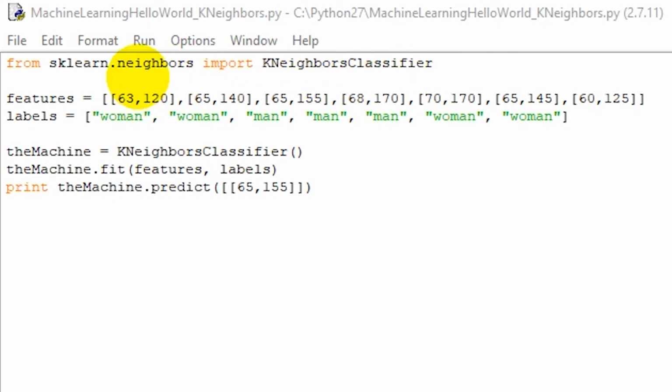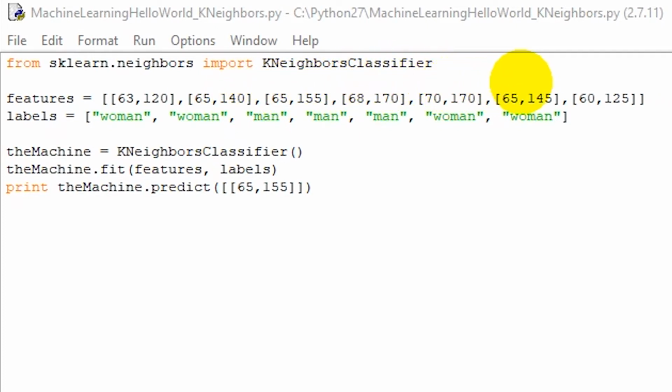You may find it helpful to imagine that the values in these smaller lists represent the features of a single object. For example, the first number in one of the smaller lists might represent height in inches, and the second might represent weight in pounds. Moving through these small lists one at a time, we can see that in our first sample, we are dealing with a person who is 63 inches tall and weighs 120 pounds. In the next sample, we are looking at a person who is 65 inches tall and 140 pounds. Each of the following observations tracks the height and weight of a single person.